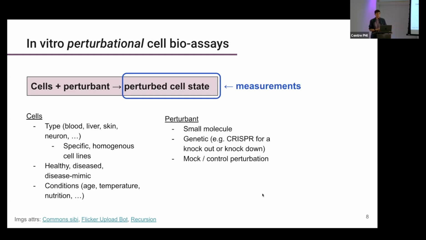The perturbant, for its part, is here to be an umbrella term for small molecules, so drug candidates essentially, as well as any form of genetic perturbation that we can do: CRISPR knockout, activation, knockdown, etc. And I will of course sometimes be grouping our mock treatment or control in as a perturbation, even if we're just pipetting our control solvent in that's not expected to actually do anything.